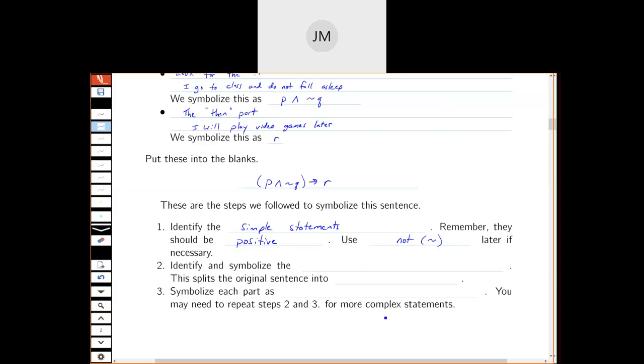Then the next thing we did is we identified and symbolized the main connector. Okay, so that's our process of breaking it down. We take the main connector, and then we can look at the other pieces, right? So this splits the original sentence into two parts. Then we take each part and we repeat. We symbolize each part as its own statement.